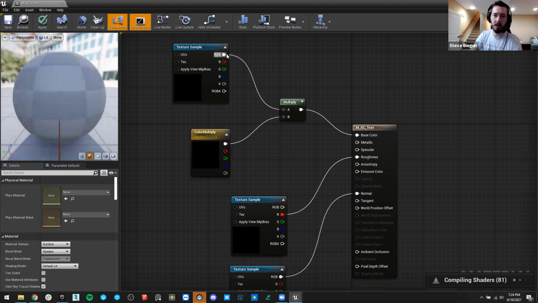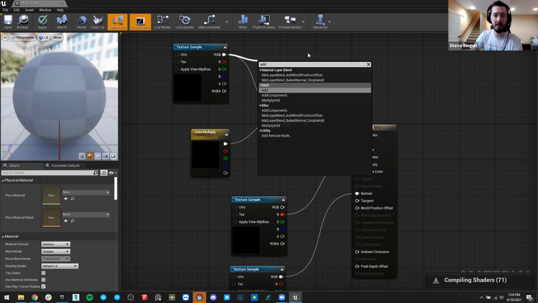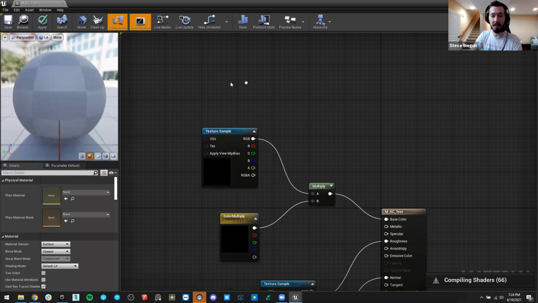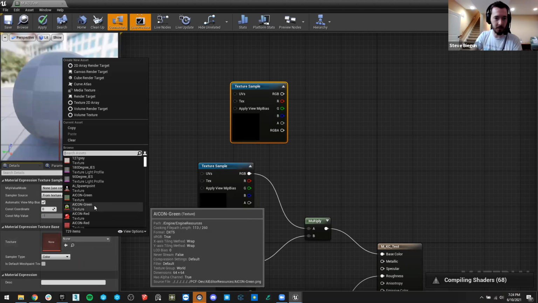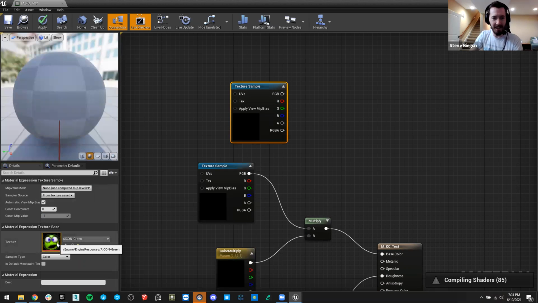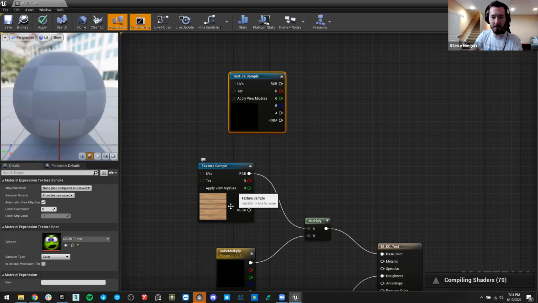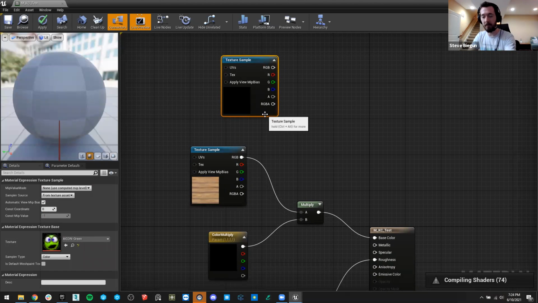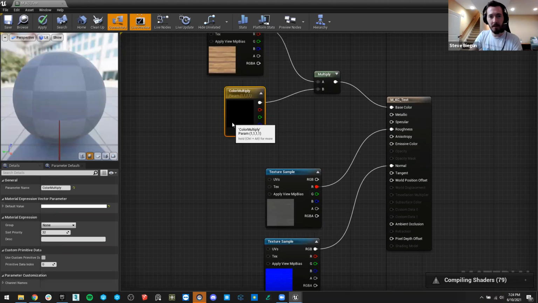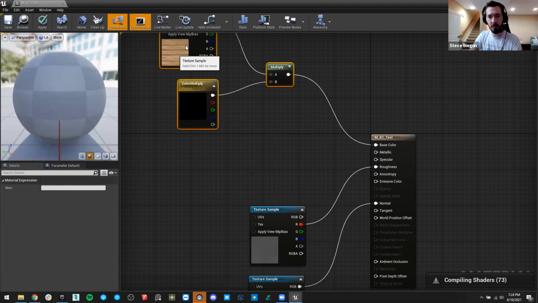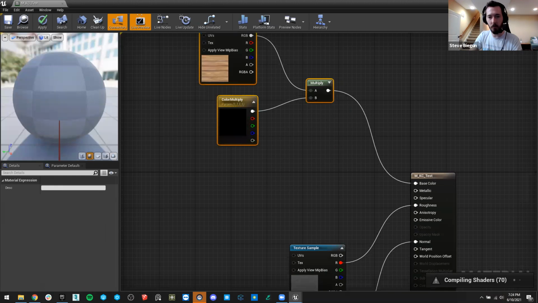We could also, for example, do RGB and do an add, or we could get really crazy and take another texture and take, what is a good example? This weird, I have no idea what this is, a little green face, and multiply that against the RGB values of this, and we would get some funky looking wooden face texture. Next, I'm going to just move these aside out of the way.